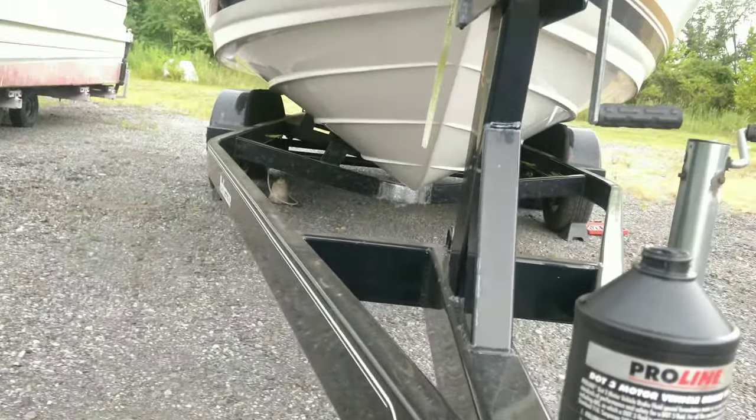There we go. Let's just do it one more time. You can see it moving down the line. Let's tighten this up. We'll move back over to the other side real quick. Man, this is really, really nice.